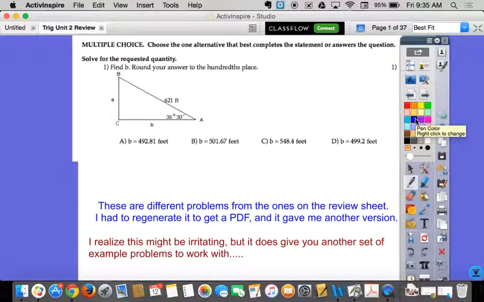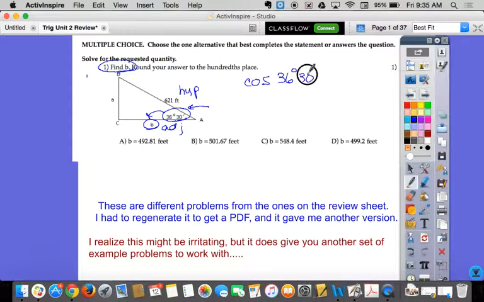So here we go. First things here, make sure you pay attention to what it asks for. It says find B. So come over here, locate B. Then you got to pay attention to your angle. Your angle is going to determine which trig function you need. From this angle, this side is adjacent. Hypotenuse never changes. But if you've got adjacent and hypotenuse, you need cosine. So cosine of whatever your angle might be, and then the adjacent side, which is B, over the hypotenuse, 621. So remember, put that over 1.